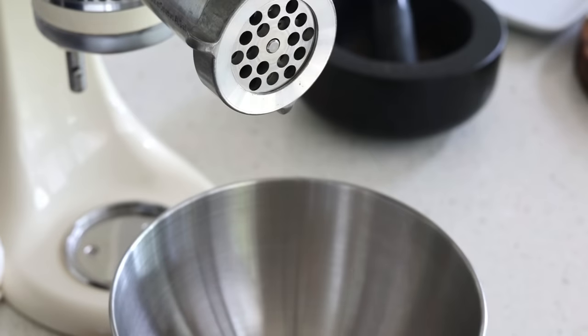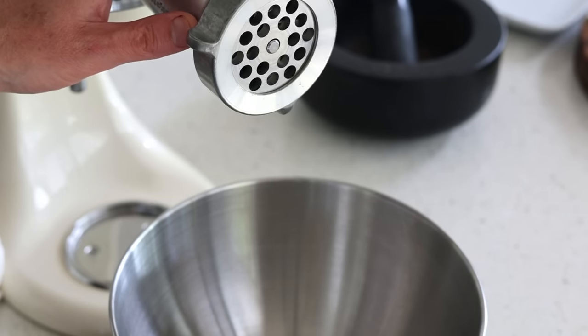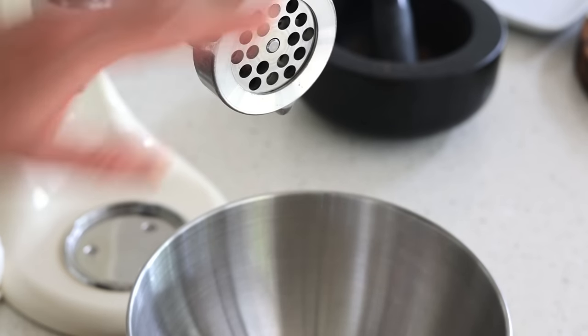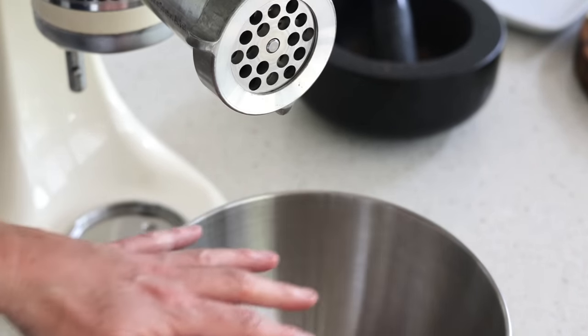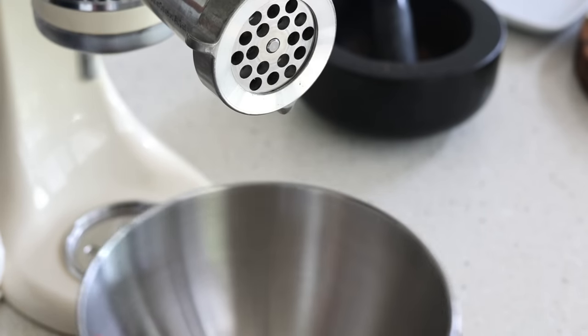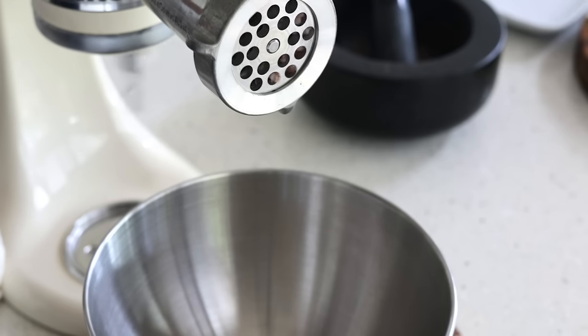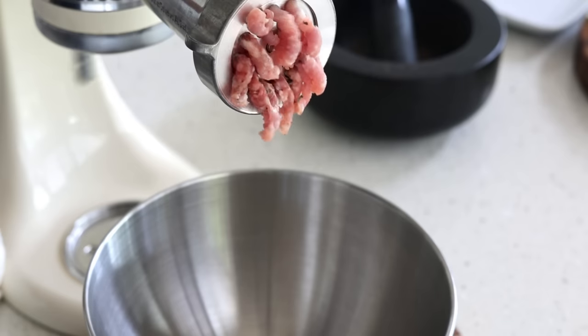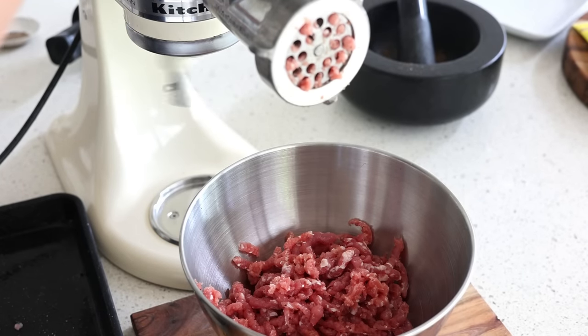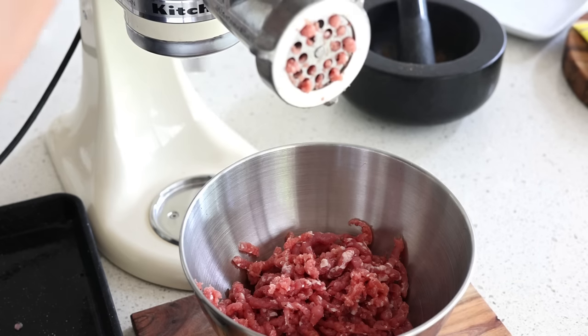Let's start easy. All you need to do is pass the meat first through your meat grinder, then the fat. But before you start, let me tell you that hygiene in charcuterie is paramount. Your machine must be super clean and disinfected, so is your bowl, so are your hands. Wash your hands thoroughly — anything with raw meat and raw products like this in charcuterie is super important. Okay, so start easy, not too fast, and I'm going to start passing the meat through. I'll go with the lean meat first, and as soon as the meat is done, we'll put the fat through on its own — you'll see it looks very different.